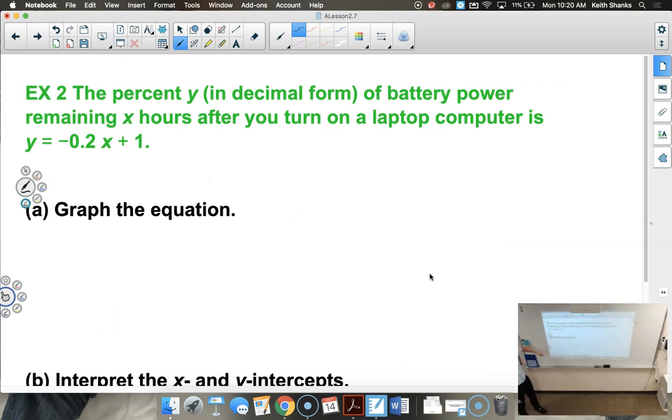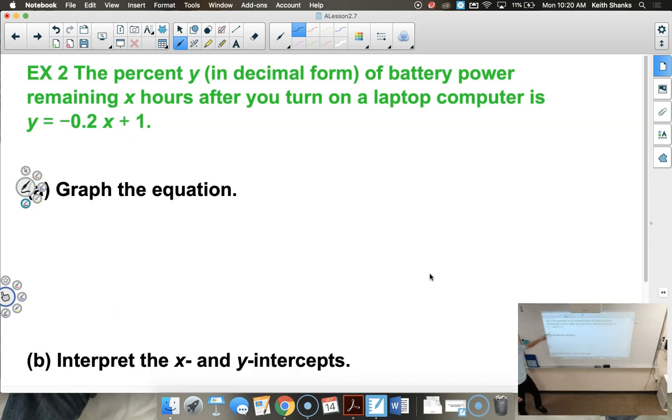Here, notice this, and I want to make sure we read everything. So it says graph, so we're going to graph. Interpret. They're not telling me to give them numbers. They want words. And then the last one is find something. Okay? So I can graph. We've talked about graphing. Interpret. And this is where we're going to focus for today, I think, because that's the most different part. And then the last one, okay, let's focus on that for a second.